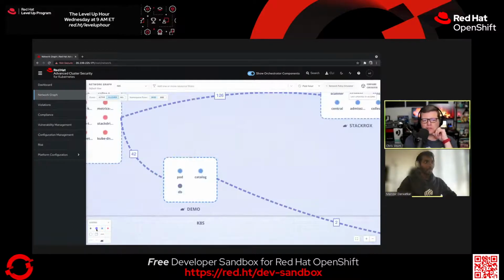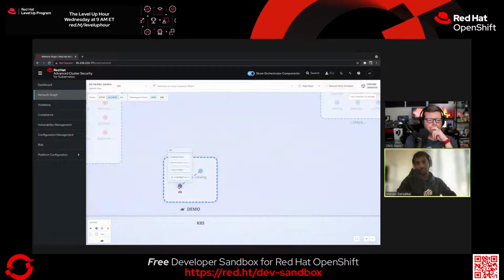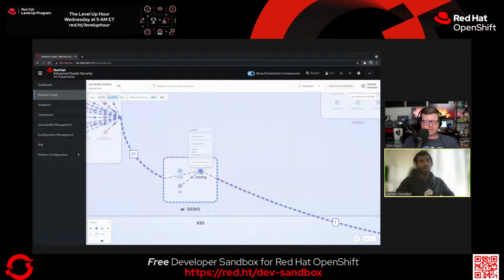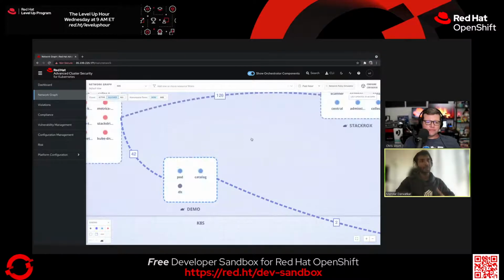If I hover over DB, I had an ingress policy in place for DB, and it would only allow connections from catalog. And you can see it cannot reach out to the external world. You cannot see that arrow, right? Same thing for the other part. I think this was the one which I created.